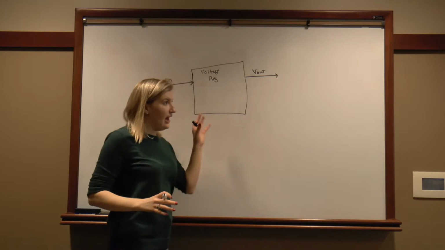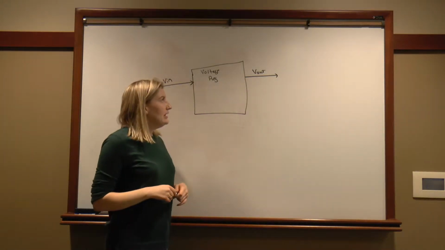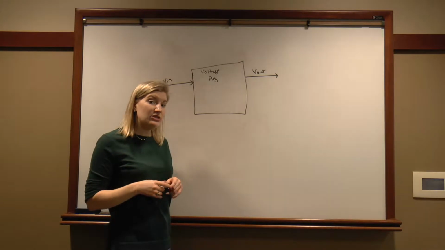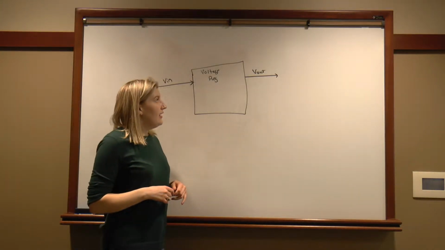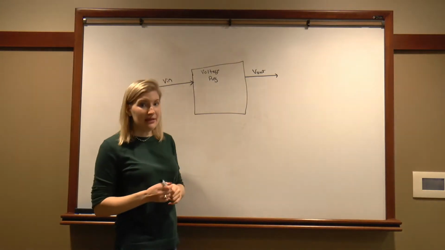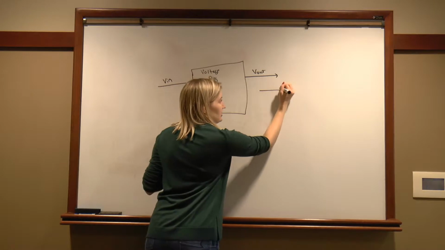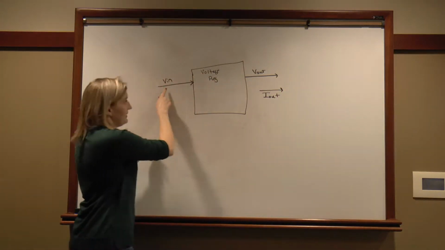And almost always the output voltage is different from the input voltage. Now some regulators do this better than others, and you'll see as we talk through the topologies, but another objective of regulators is to keep this V out steady when the I out changes and when V in changes.